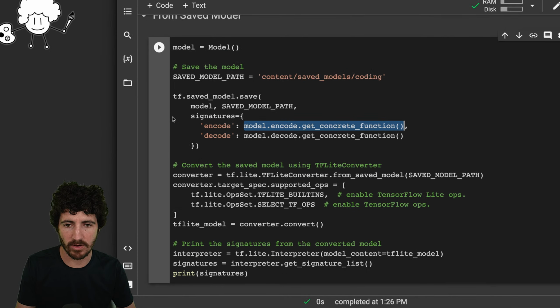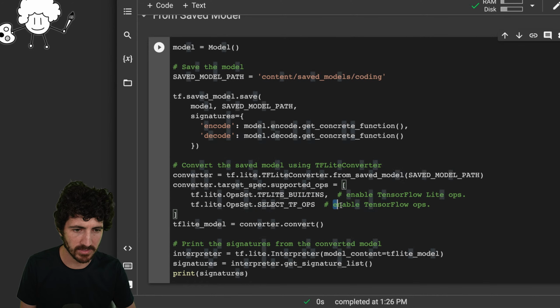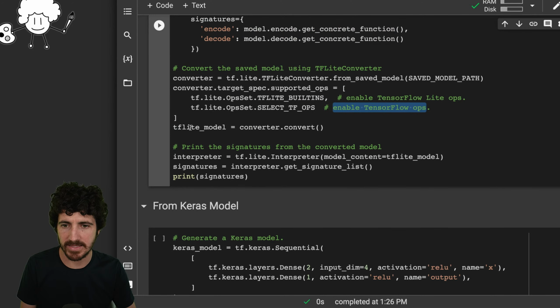Okay, and then we convert the saved model using the TensorFlow Lite converter, tf.lite.TFLiteConverter.from_saved_model(saved_model_path), target_spec.supported_ops, TFLITE_BUILTINS, SELECT_TF_OPS, enable TensorFlow Lite ops, enable TensorFlow ops. And then the TensorFlow Lite model is converted.